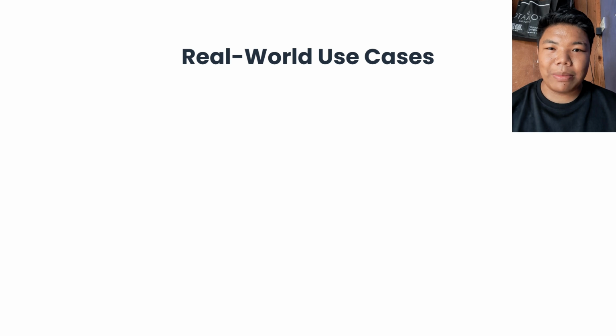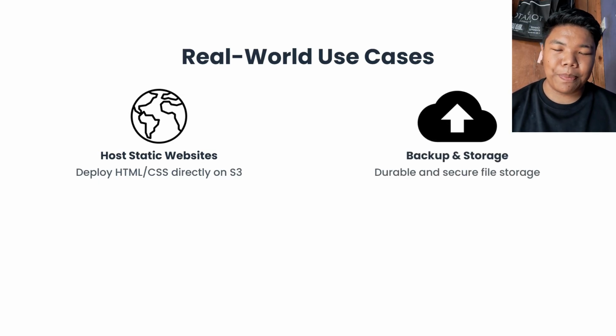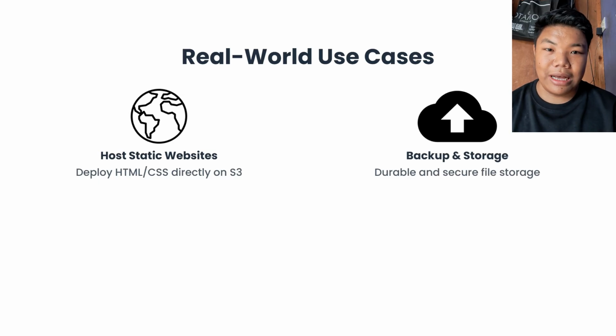Now, let's talk about where you will actually see S3 in action because these use cases are everywhere. Host static websites. You can actually deploy your HTML and CSS files directly on S3. No need for complex web servers, just upload and go. Backup and storage. This is huge. S3 provides durable and secure file storage, so your important data is always safe and accessible.